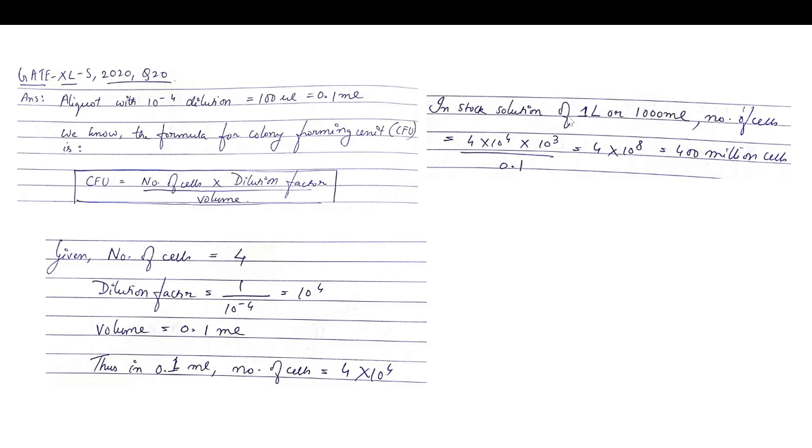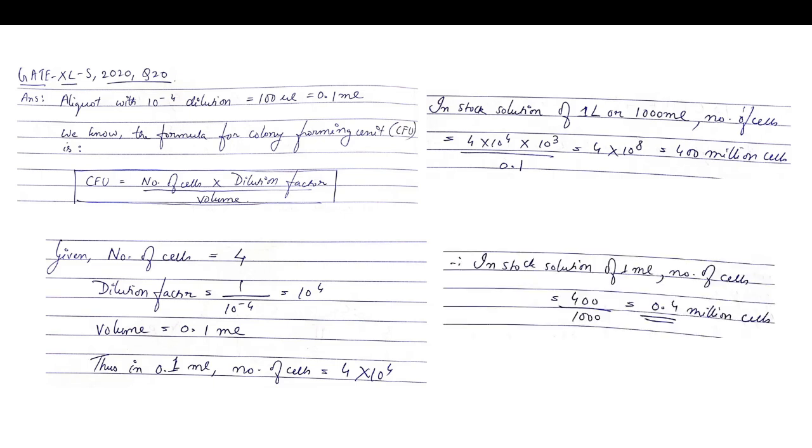So how are you getting this 1 liter volume? You are getting it because you have 0.1 ml of the final volume, and the dilution factor here is 10 to the power 4. How much you have diluted from the original sample gives you the total volume. So 0.1 into 10 to the power 4 is 1000 ml. So originally your stock solution is 1000 ml. I am reverse calculating that, so I have found that in the stock solution, where 1000 ml of media was present, 4 million cells were present.